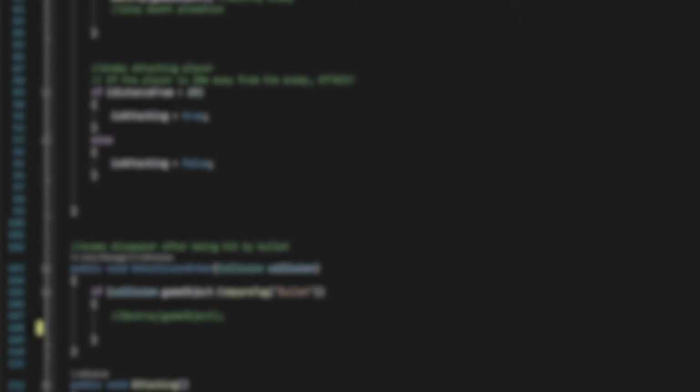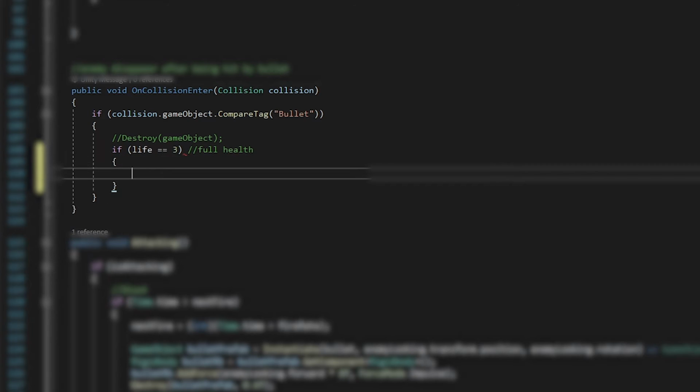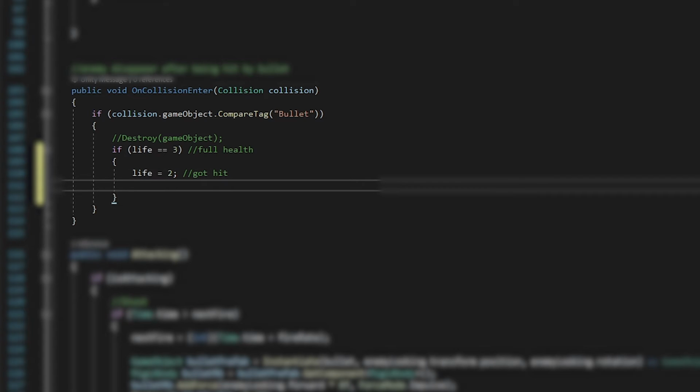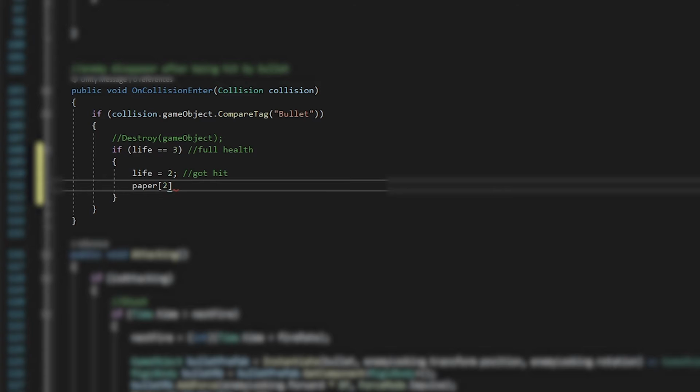be inactive for now. Scroll down to where you have your enemy lose their lives from getting hit, and here you're going to place the lives they lost. Using the if statement, if life equals 3, or whatever number you set your lives or full health to, decrement the life. You can probably do life minus equals 1, which will give the same result, but I thought it'd be visually easier to set it specifically to how many lives they'll have left over.